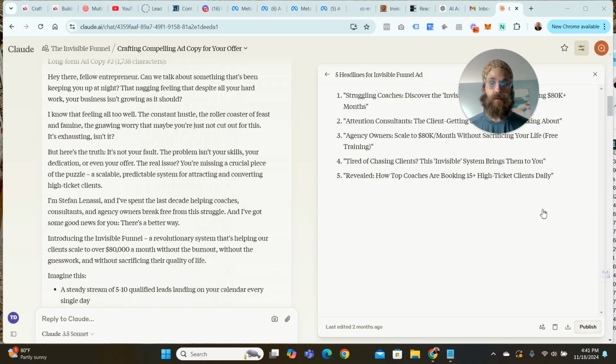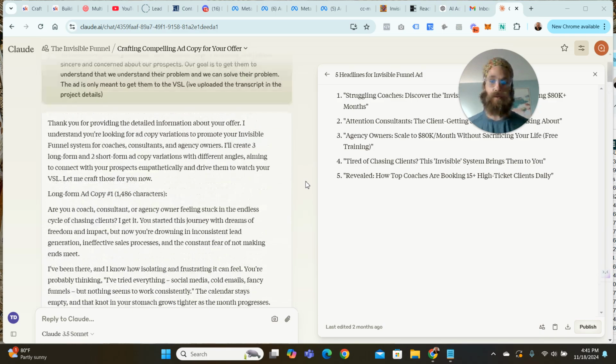So you can go back and forth with Claude until you are satisfied with the angles that you're coming up with. You can scratch the angles if you don't like them. You can guide Claude in the right direction to get this basically the way that you want it, right? And making your offer sound super appealing, and at the same time not being too skeptical and all those things. So it's a great tool to use.